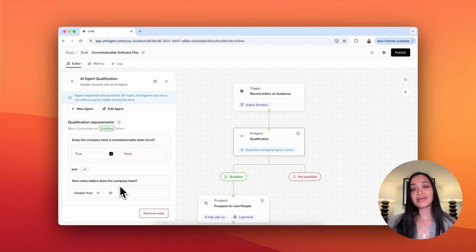As you can imagine, I can customize this play based on the size of the sales force. I can take this and have a range be 10 to 50 sellers and send them custom messaging, and then create another play for 1,000 and up sellers and send different messaging there. So this is why plays are really powerful. They give us this ability to have precision and automation at scale.